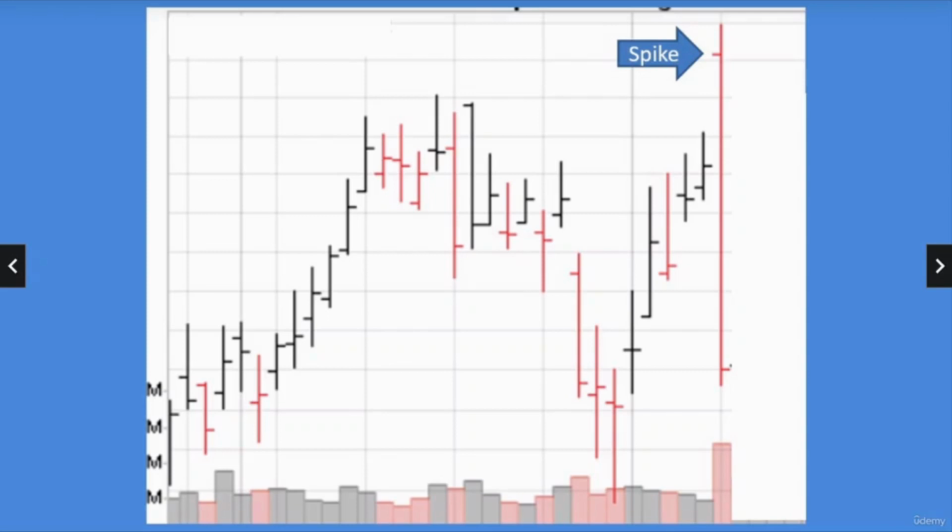Also, you notice that the volume bar, the bar on the bottom, all of a sudden also spiked up too. So our volume increased. There was a lot of trading activity. Remember, as we know, if there's a lot of volume, that can be more of a confirming event that something real might be going on. And usually when you see spikes, you're going to see that volume bar get pretty high because something's happened, causing a lot of action on that particular security.